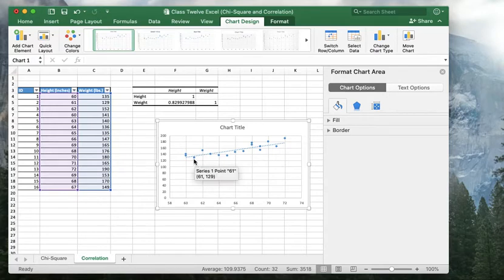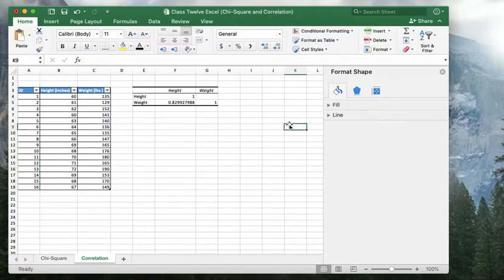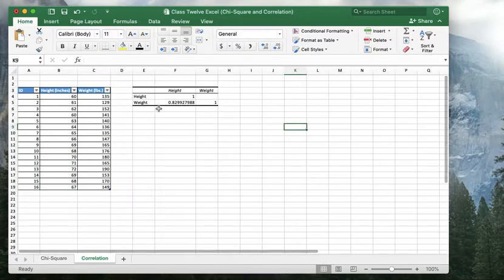And basically, this line minimizes the difference between each one of these little plots or points in our data set right here. It minimizes all the differences to come up with a line that best represents the relationship between these two variables. And as we can see, there is a clear linear positive relationship between height and weight. Now I am going to delete this table just so we have a little bit more working room right here.